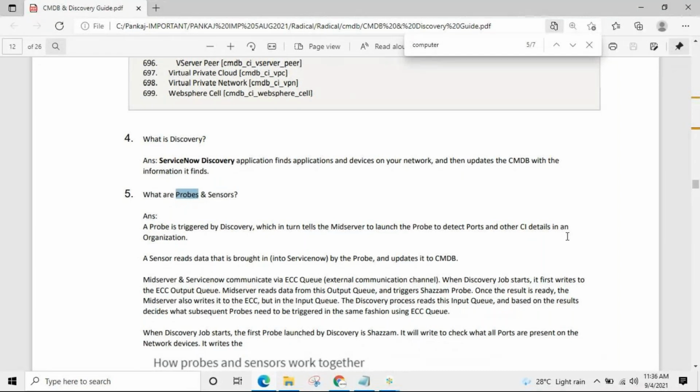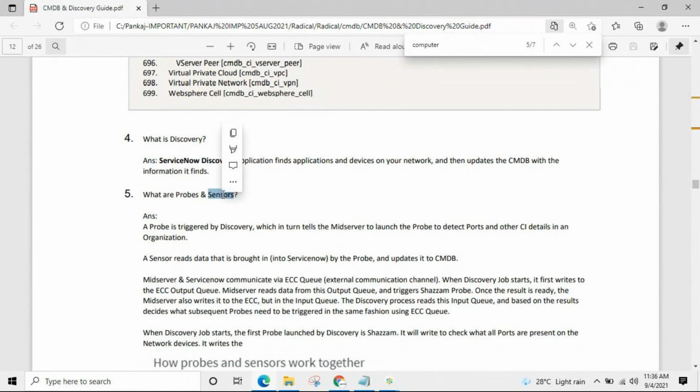Based on it, sensors will act. Probes bring in the data from the organization through the MID Server. Sensors, based on the information pulled in by probes, update the data in the CMDB. These are all codes, these are scripts.